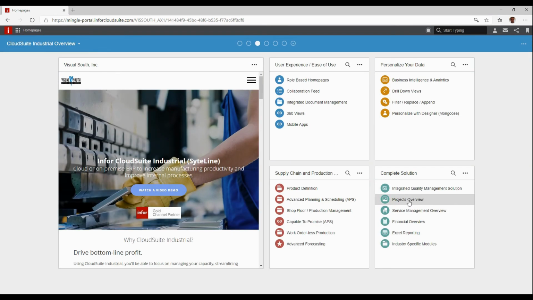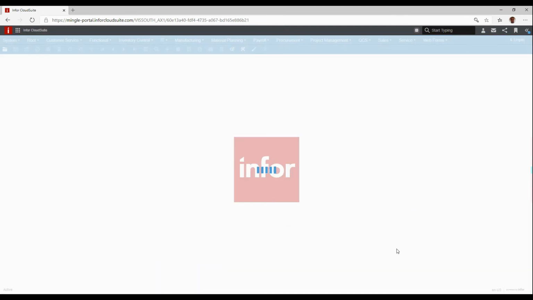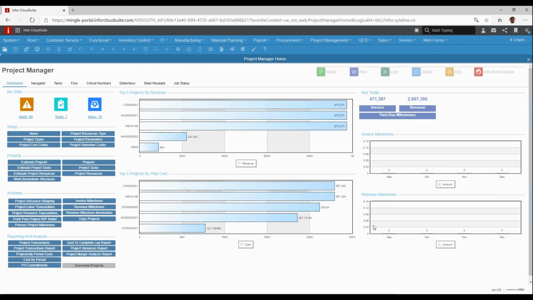We also have a fully integrated projects module that comes with Infor CloudSuite Industrial. So for those companies that not only produce discrete manufactured items, you can also create projects. Maybe you have larger things where you want to capture costs of engineering and design and contract reviews, and capture all of those costs at a higher level, and also combine multiple jobs or work orders or customer orders or service orders. All of that can tie into a single project and capture all of the cost associated with that project at the high level.